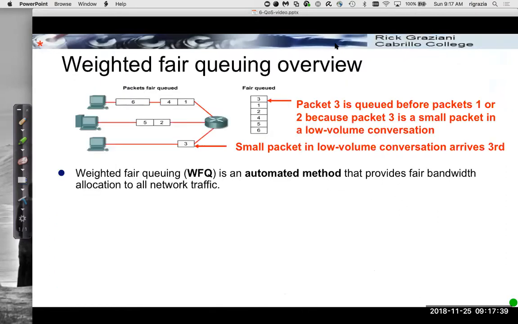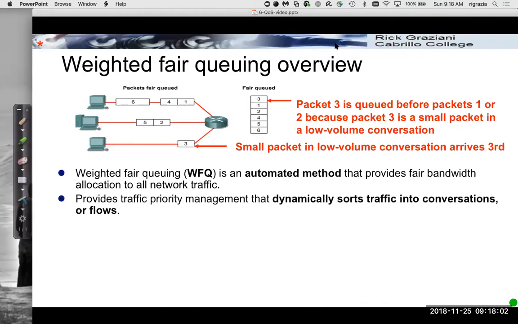All right, weighted fair queuing. I had mentioned I thought we were going to be talking about these in QoS mechanisms, but it looks like we're going to talk more about them right here. So let's get into weighted fair queuing. Weighted fair queuing is an automated method, and basically what it wants to do is provide some kind of fairness to the traffic.